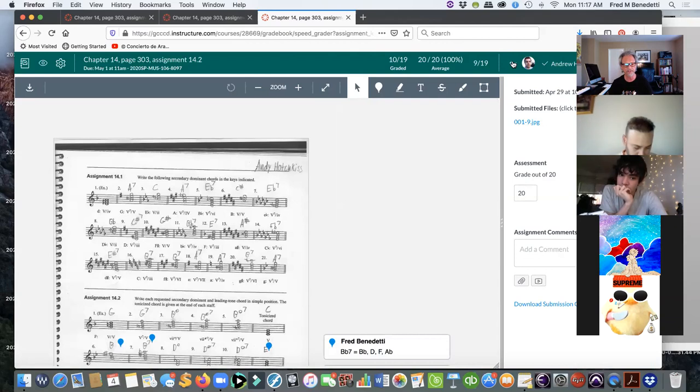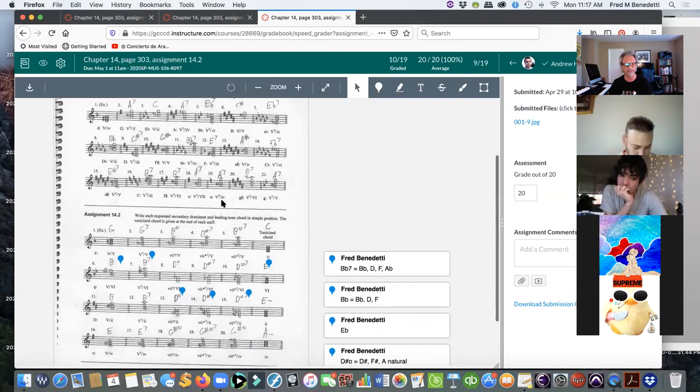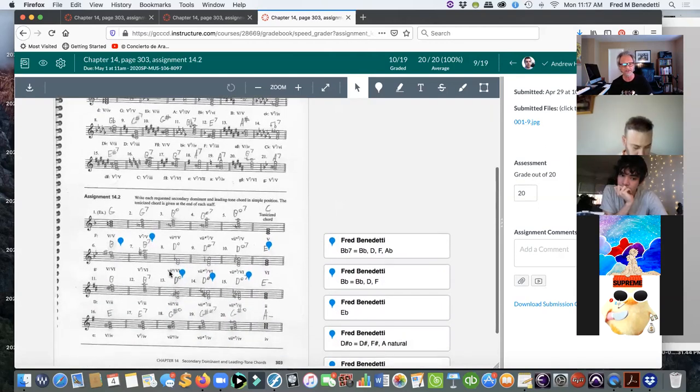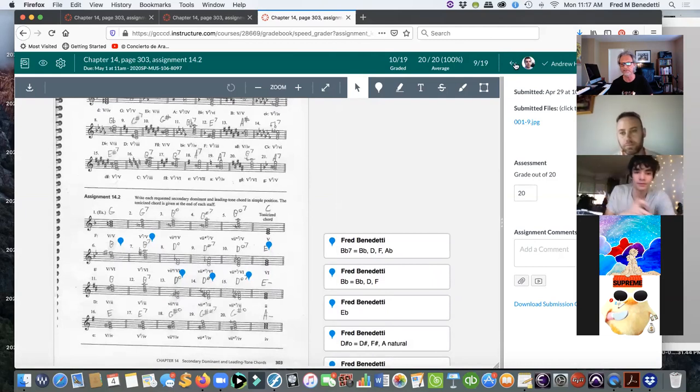Yeah, I think the same thing happened here too. Maybe a little bit differently, but definitely the same here. See where my cursor is? Those all should have been D sharps. So several people did have a little bit of trouble with the leading tone. So leading tone means leading tone, half step. Even if it's a secondary, it's always a half step.